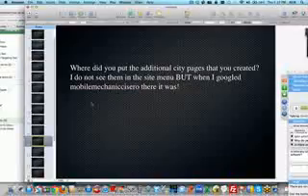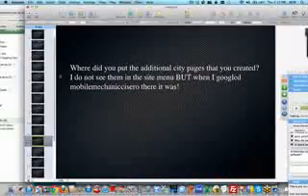Where did you put the additional city pages that you created? I don't see them in the site menu. We didn't put them in the site menu. But you could in there. That's not going to hurt anything at all. You could have a service area, and again, this goes back to the Chicago site. You could have a service area, and then you can just have a drop down menu of Cicero, Oakwood, all the service areas in there, and you could literally from the title bar just have those drop down. That would be one way to do it, which would be fine.